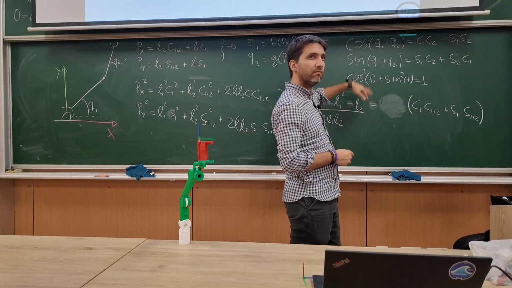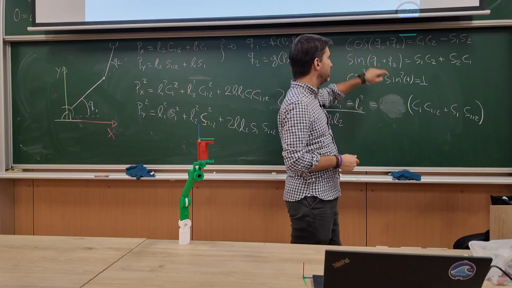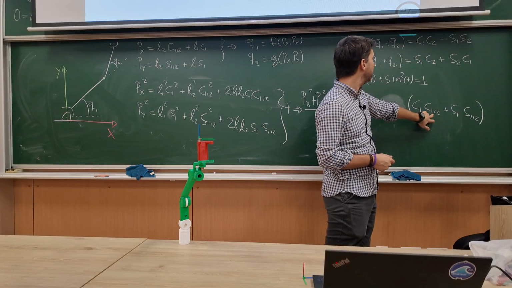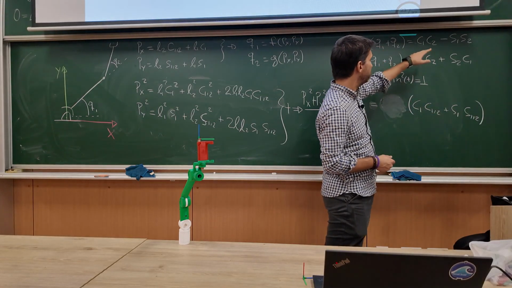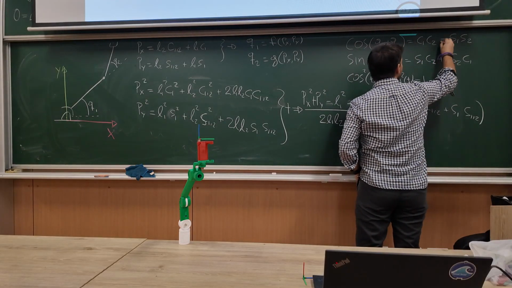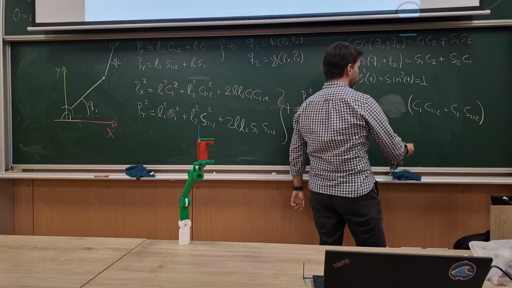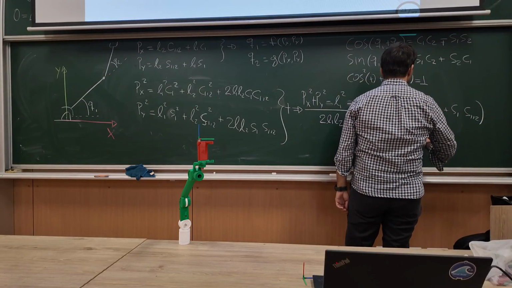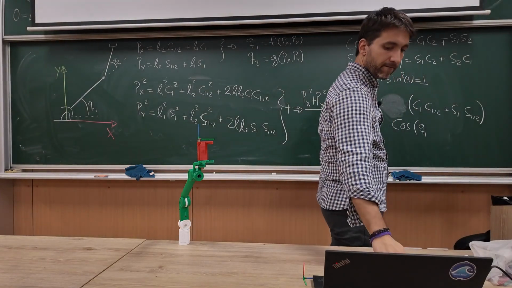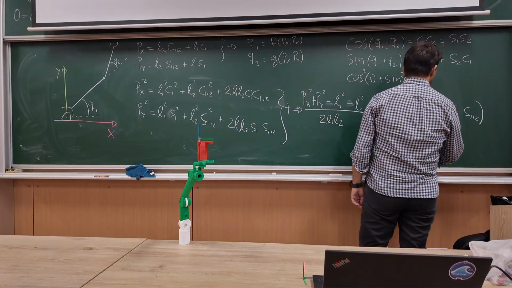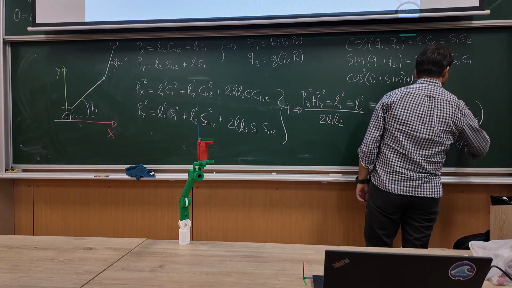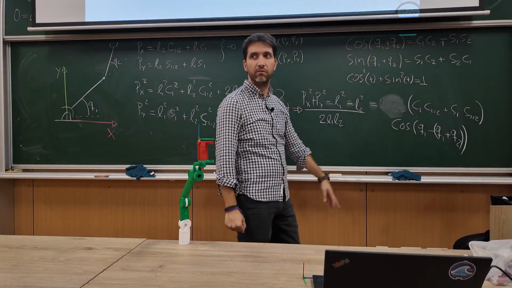What identity are you using? The first one, right? Because we have A, B. So I will have here basically, if this is plus minus, this is minus plus. So this will be basically cosinus, and I'll write it fully, of what? Q1 minus Q1 minus Q2, or minus Q1 plus Q2.